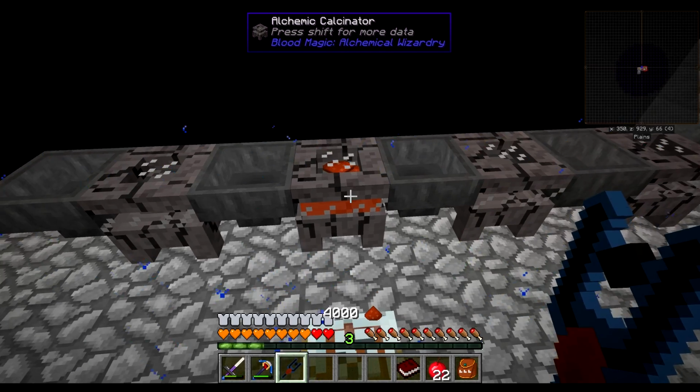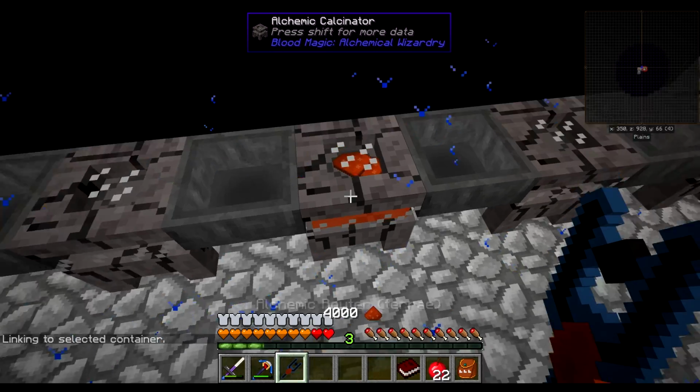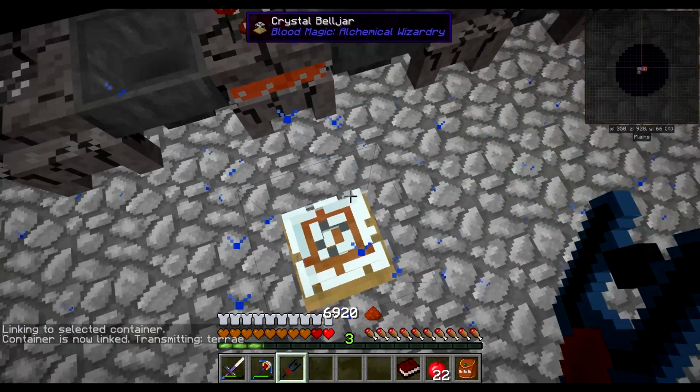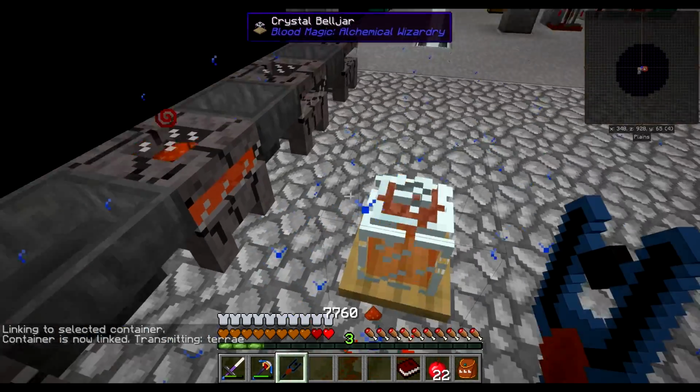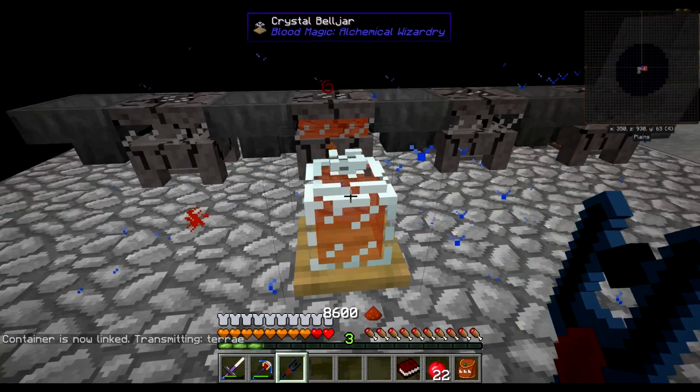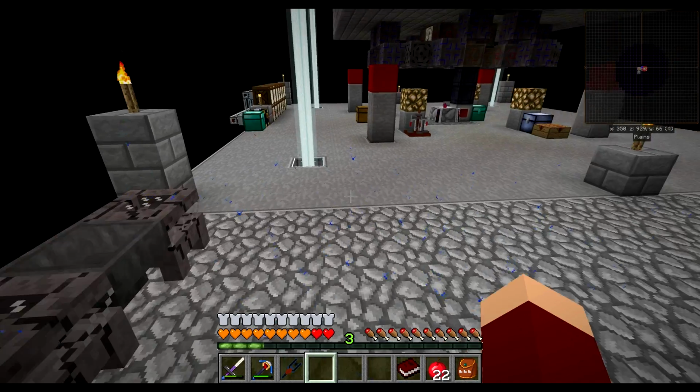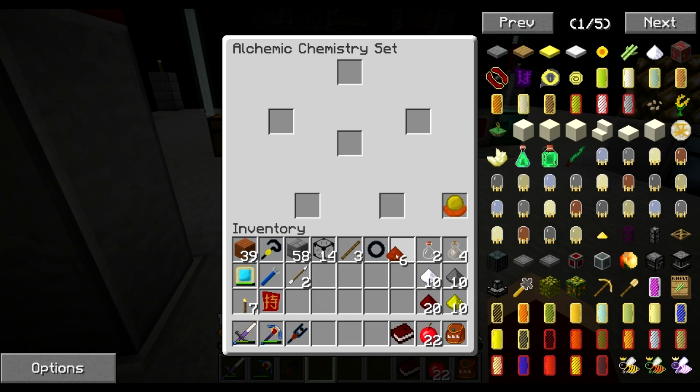And then you just right click the calcinator and it says it's linking, and you right click the thing you want to transmit to, which is the bell jar. You can see it's now transmitting. There's some particle effects every now and then, and you can see the number in the bottom rising again. So after this all gets melted down, we should have about 6,000.